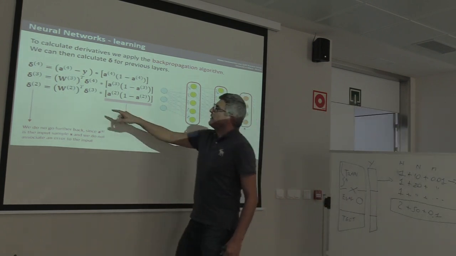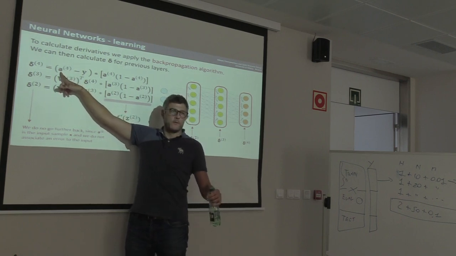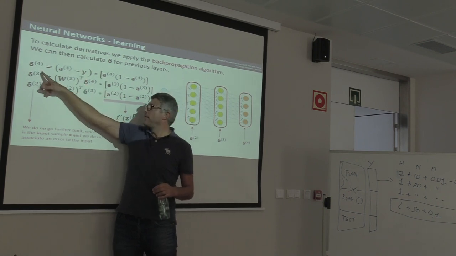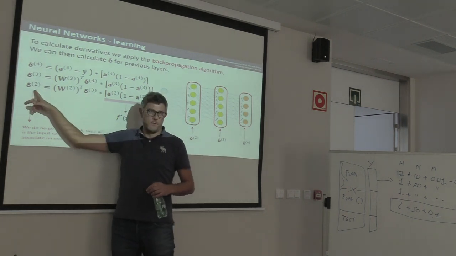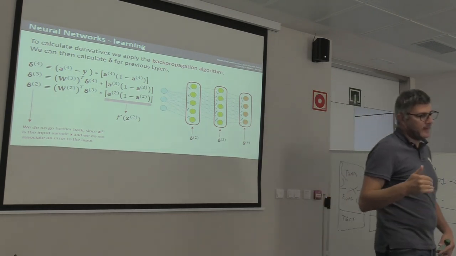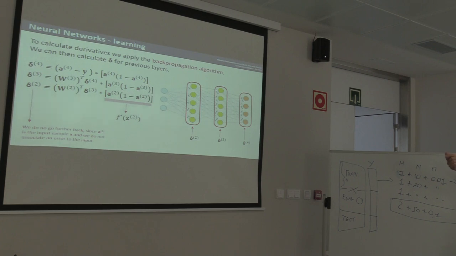I mean, you can see from the beginning that if the neural network is okay, so the output is exactly equal to the class, then these are 0, these will be 0, these will be 0, so there is no update. So once the network can get a good result, then you don't have an update on the weights. Of course at the beginning the weights are random, so you will have a lot of corrections. But then this correction will be smaller and smaller and smaller.